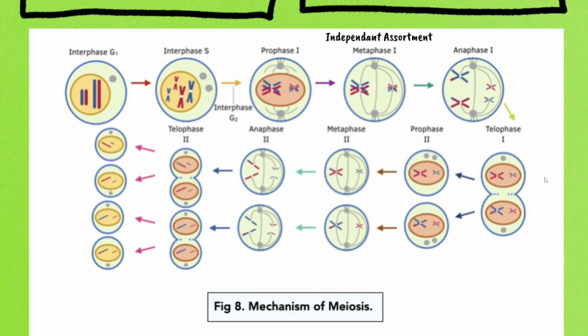Now, how do these two cells form? When these two are separated, one goes here, one goes here, one goes here, one goes here. Now these two cells are going to get separated. A nucleus is going to form. A nuclear membrane is going to form around them. Around this, two nuclear membranes form.